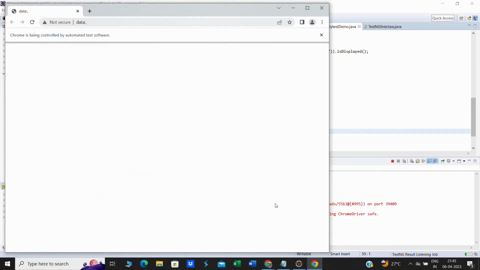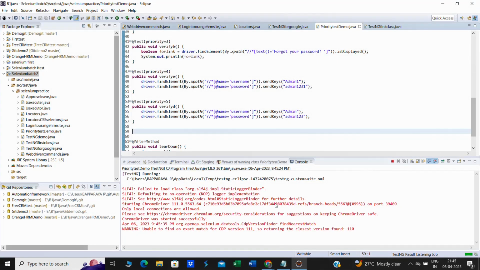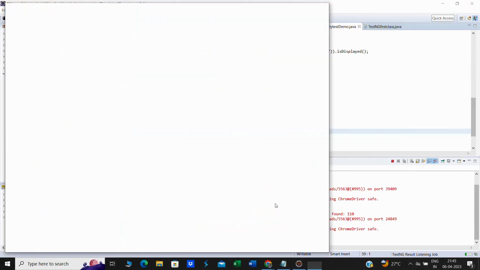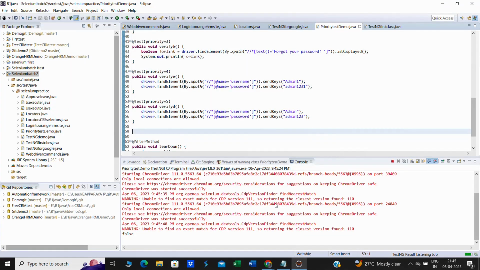The test case has started. The second test case is started.